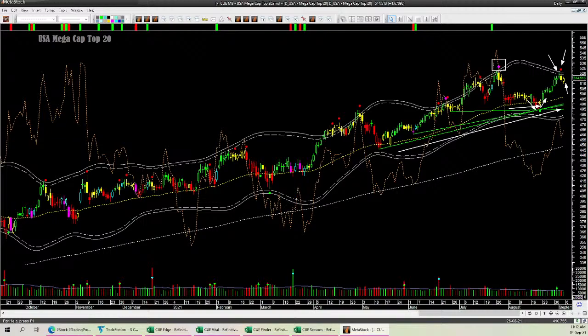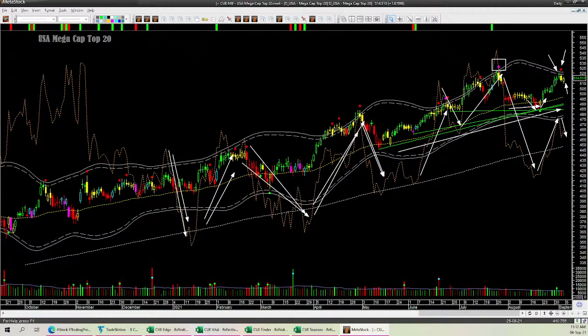Overall, it is in an uptrend, and we see from the relative performance line how mega cap top 20 sometimes is outperforming, sometimes it is underperforming. In this area, the relative performance line was tilting up, so it was outperforming the market until Wednesday. Thursday, Friday, it tilted down. Prior to that, in this area, it was underperforming, outperforming, underperforming, outperforming, underperforming. Now, if you look at these lines, it's a zigzag line, showing clearly that there is constant rotation in terms of which one is stronger, mega caps or regular stocks.